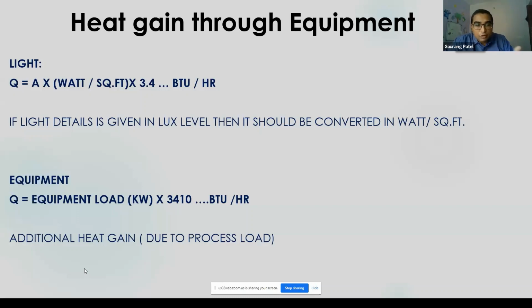For a data center, we need a complete detailed study in terms of what type of rack and everything we need to consider, like whether the rack capacity is 3 kilowatt per rack, because they have various configurations. So we need a detailed study of the equipment loads while doing data centers and other things.